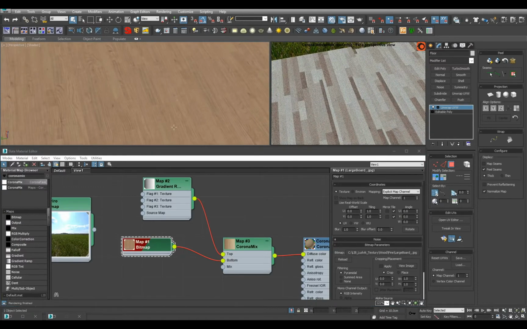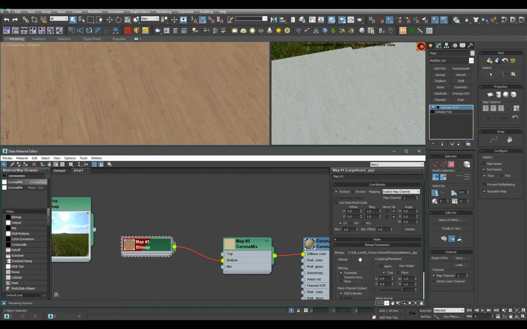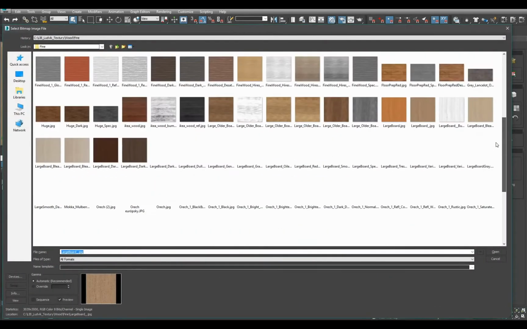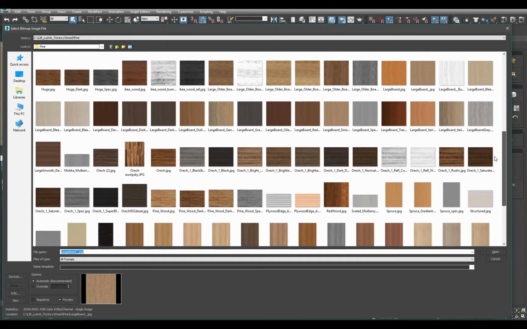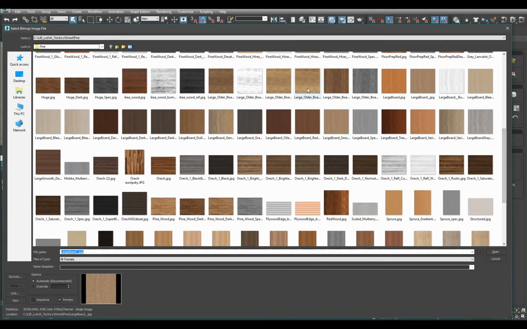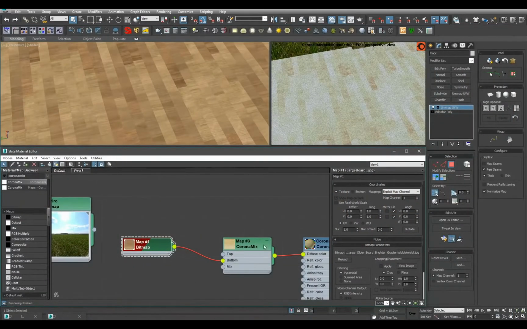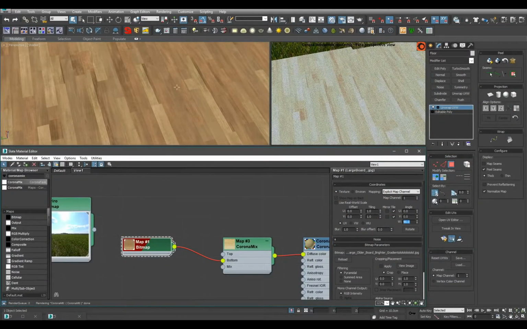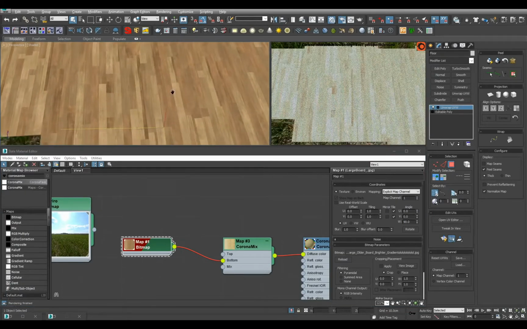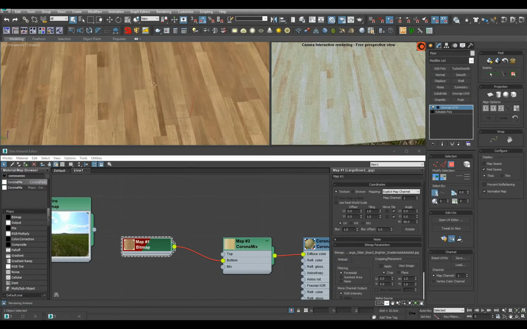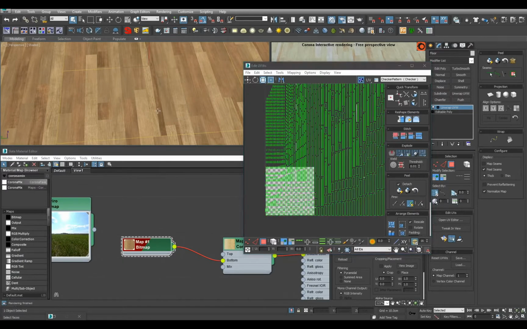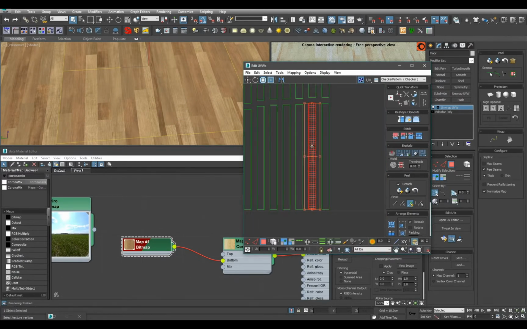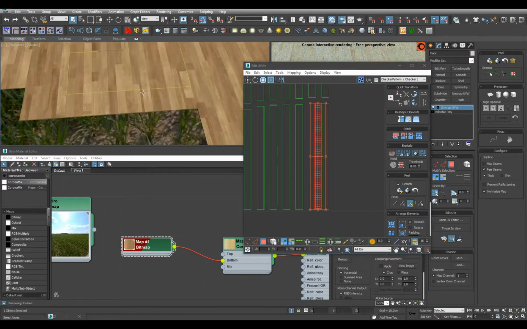Actually, let me just load some texture that has a gradient already in it, so I can show it a bit more easily. If you see one plank that has the edge of the gradient, then you can go quickly inside of the UVW editor and just fix those.